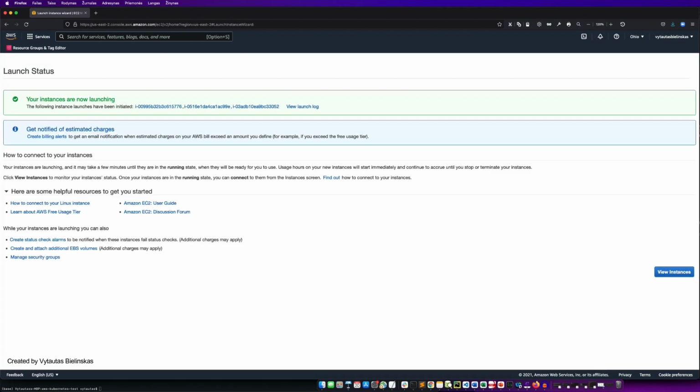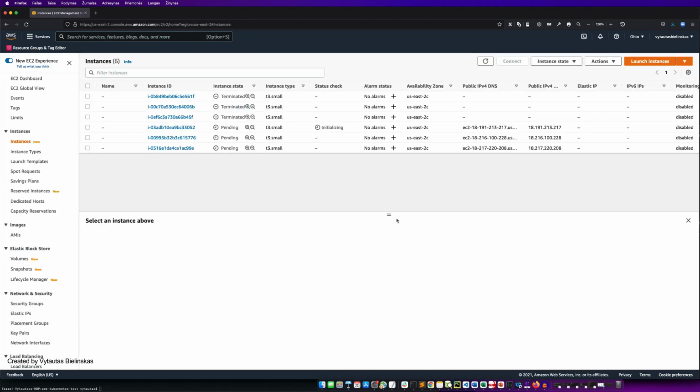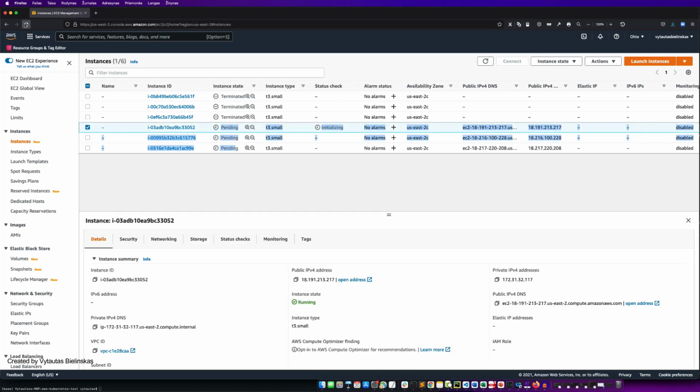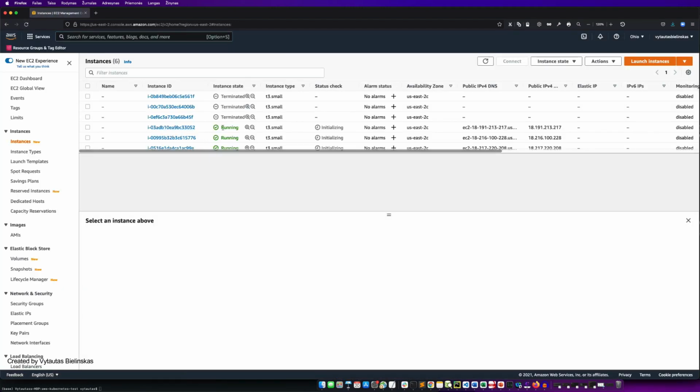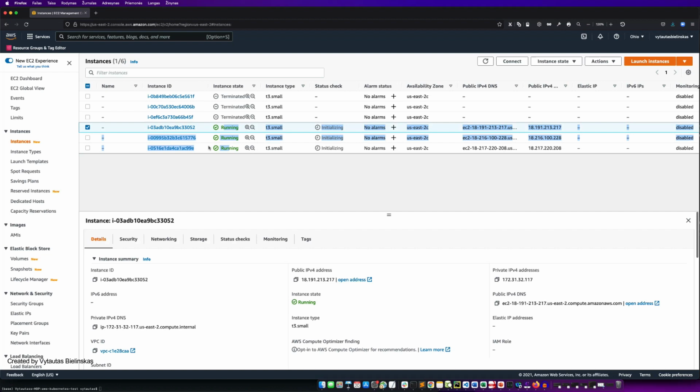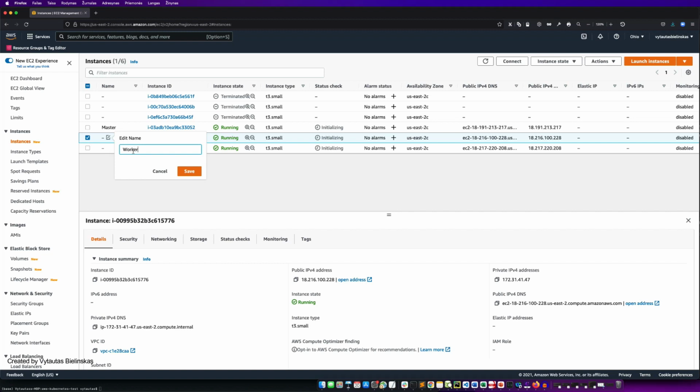Okay, my instances are launching. I want to refresh to be sure that my instances are running. Okay, all 3 instances that I just created are running. So remember, the first one will be dedicated for the master node, the second one will be dedicated for worker 1, and the last one will be dedicated for worker 2.